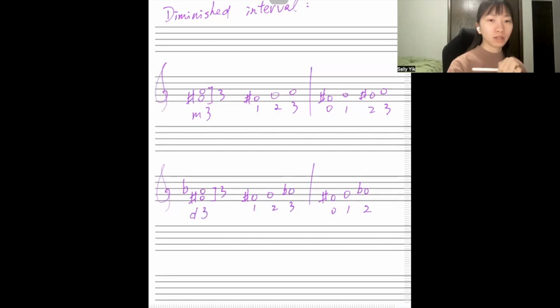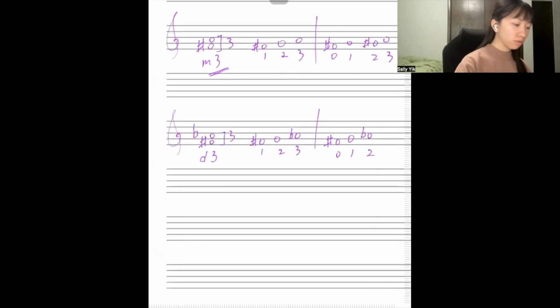Because for reading, the notes are actually 3 steps apart from each other. So we cannot say it's a second. But it has 1 semitone, it is 1 semitone smaller than a usual minor third. So we are going to say it's a diminished third instead of a major second, even though they actually sound the same. So that's how we identify diminished intervals for minor chords.